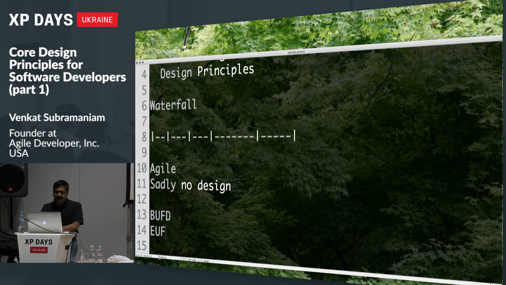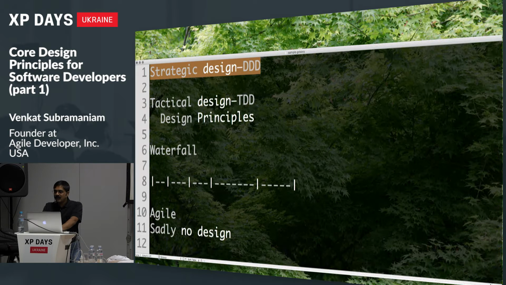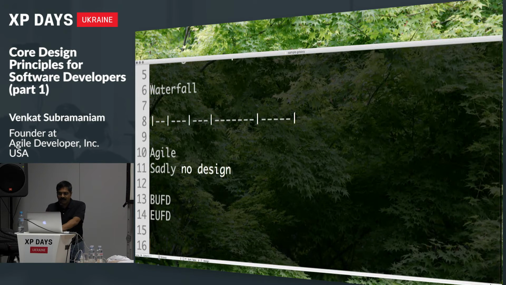So I want to do enough upfront design, and enough upfront design says, I'm not going to jump into it without thinking, but I'm not going to spend a lot of time thinking about it. Also, it's a balancing act. So I want to do enough upfront design to get enough understanding of what I want to do. This is where the strategic design really comes in, where I'm going to do enough upfront design, not a big upfront design, and then I get into the tactical design along with coding using test-first development or test-driven development.